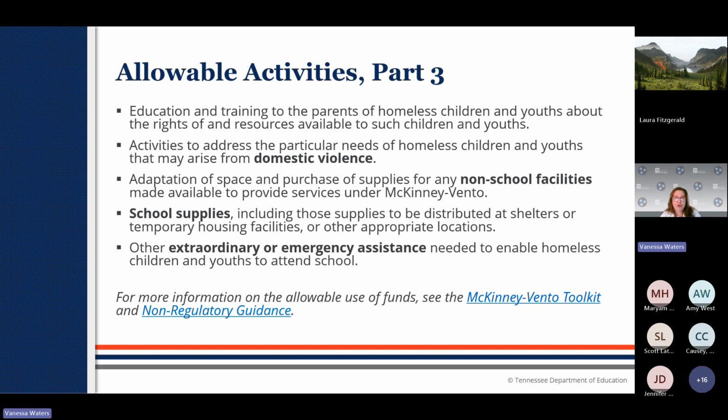Again, you can provide training to your community partners, making sure you develop your MOUs. A big piece of this is remembering that families that are fleeing domestic violence are also protected under McKinney-Vento, and you need to provide services for them as well. And then you can adapt a space. Like I mentioned earlier, if you're setting up maybe a little center for unaccompanied homeless youth or families to come in and do work, that is allowable as long as you can show in your budget why you're purchasing what you're purchasing and the reasoning on how you're going to monitor that it's only being used by families that are experiencing homelessness.